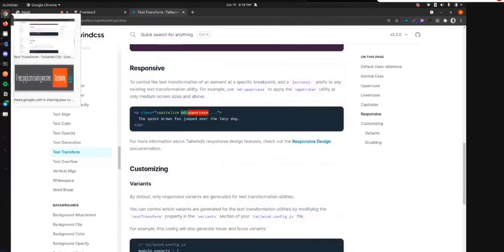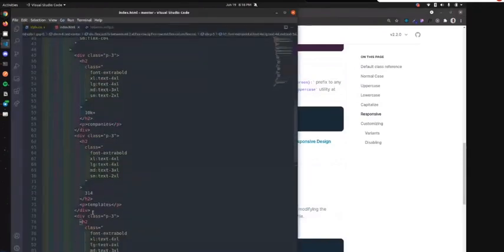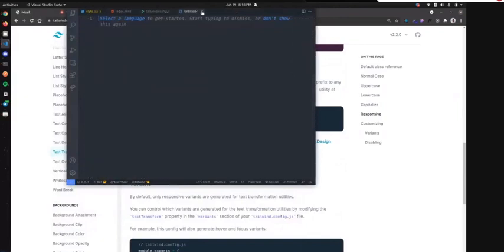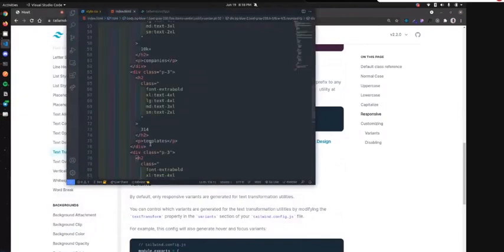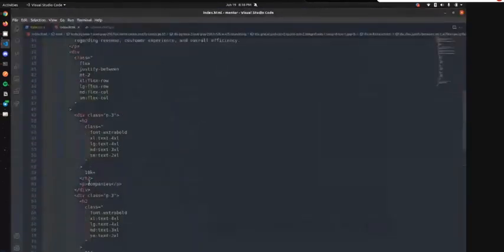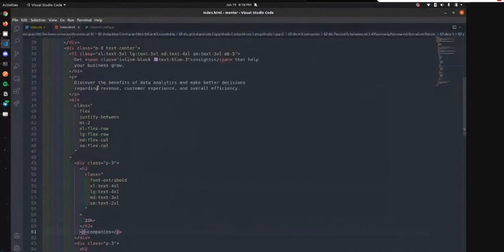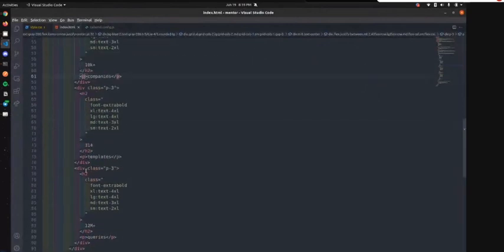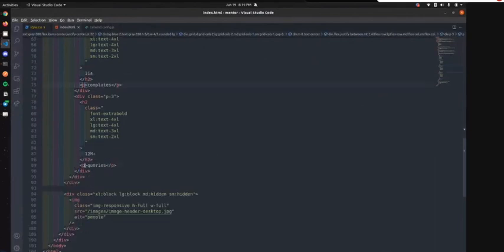Control C. So for the P tags, we click on Alt so that we kind of don't end up copy pasting everything.